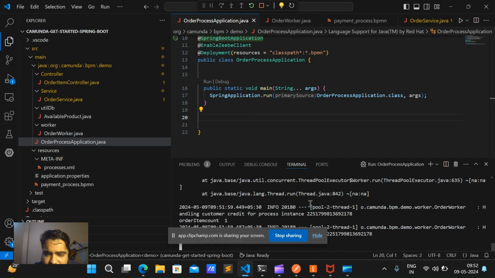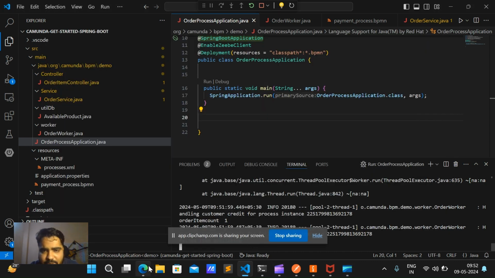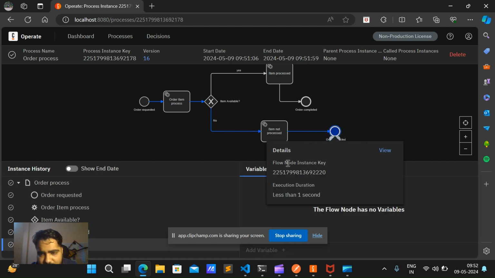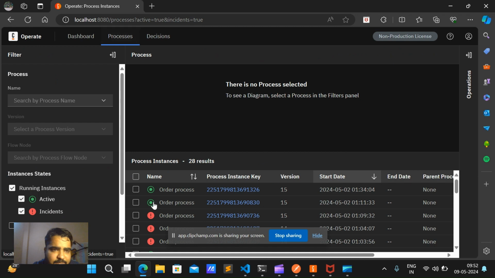If you rerun that, previously you were getting an error, but now that you have set the value to 1 again, it prints the value but fails. It goes into the failed section, failed service task, because there is no item available, since order 143 already processed. If you just go there, you see this incident has been resolved, and now it is following this particular workflow and marking the order as rejected. This order is being rejected here. If you see, it is complete. This incident has also been resolved.